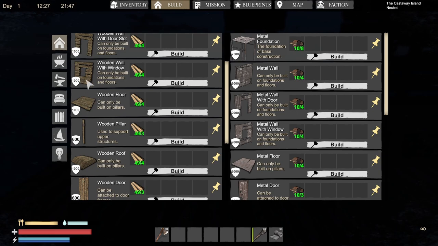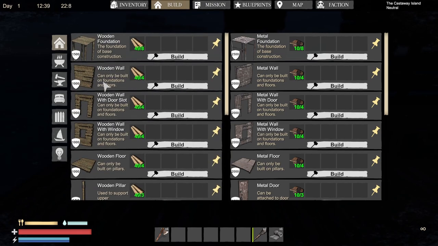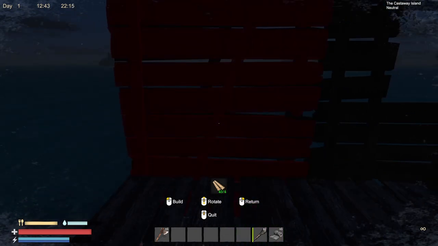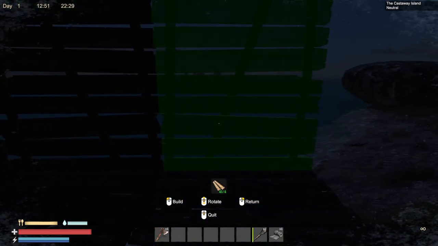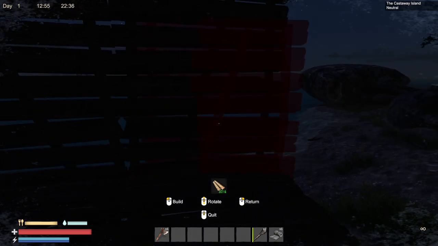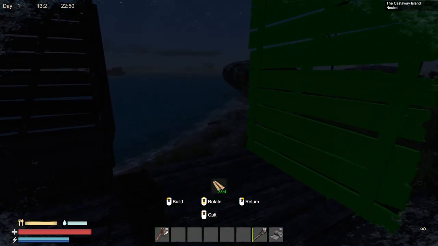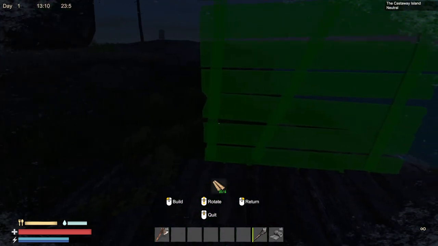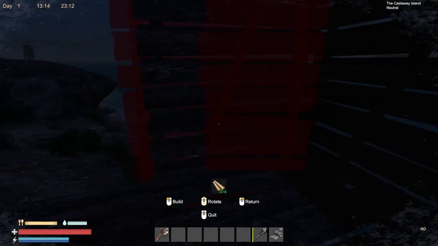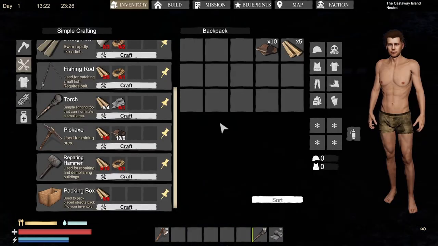Is it getting a little cold? See, wood floor, window, wooden supports a structure. So if we want to build upwards, which we do. Really hard to tell how it's gonna set. I don't see this room being all that warm with the way the walls look.